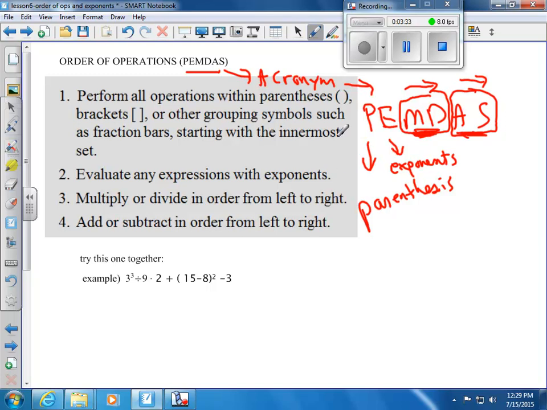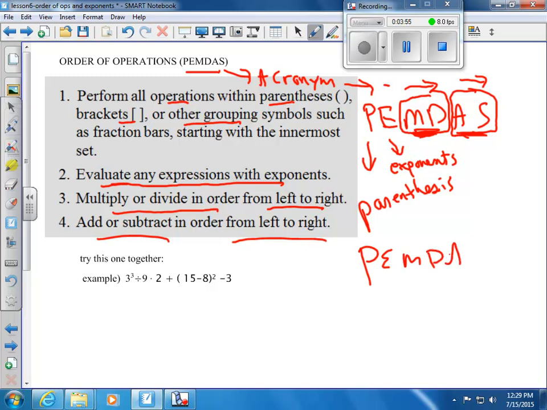So this will make more sense as we go on. I have this recipe snipped in here for you. It really just says what I just said, that you evaluate any brackets or grouping symbols first, or parentheses first, and then you evaluate any exponents, multiply or divide left to right, add or subtract left to right. Everybody loves PEMDAS because it's a nice little acronym that reminds you of the order of ops.